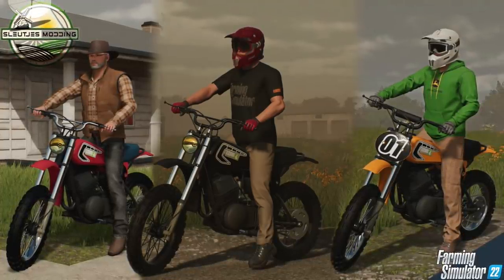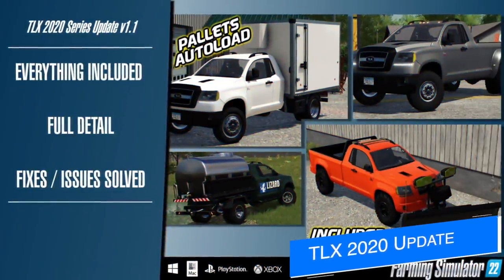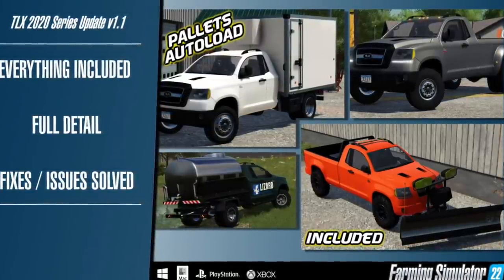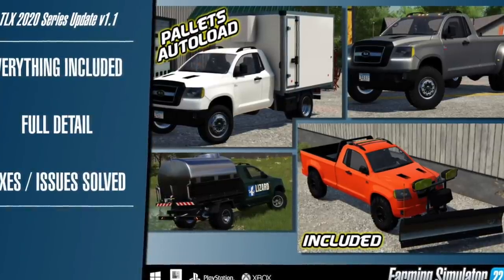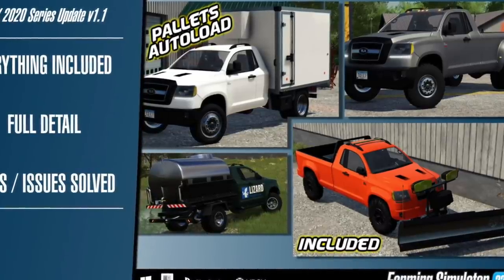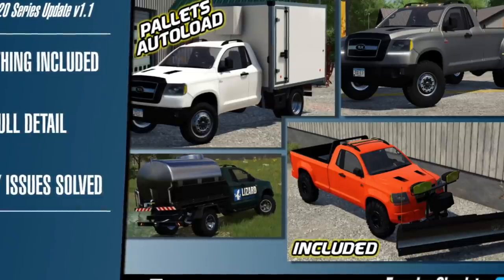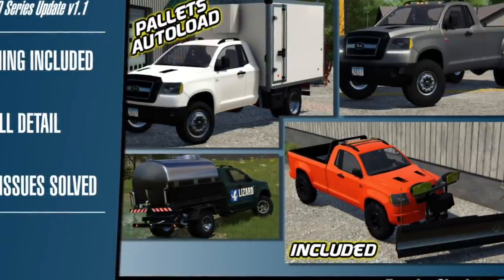Speaking of Titan Eyes — here's the guy himself, 82 Studio. He's been working on a big update to the TLX 2020, yes, even before version one was released. This update is going to feature some quality of life improvements as well as the addition of the closed pallet auto-load when using the bucket. He's also doing the AB tanker, a snow plow, and some big heavy duty wheels. Other things have been fixed as well, such as the water tanker not working at unloading points. David has put together a great video showing off every bit of the update — link to that is down below.